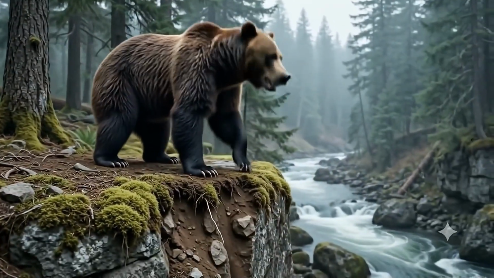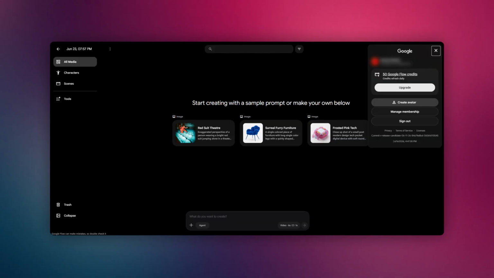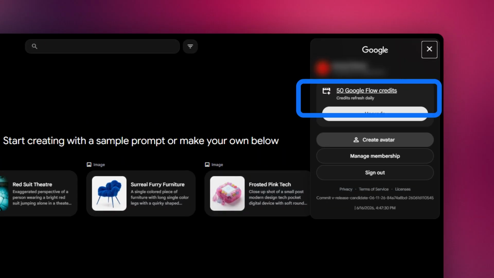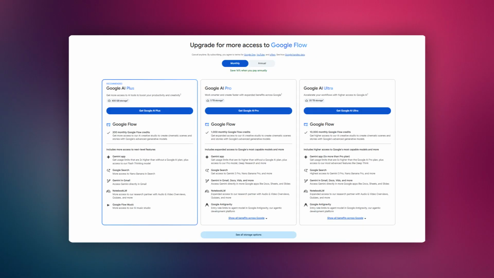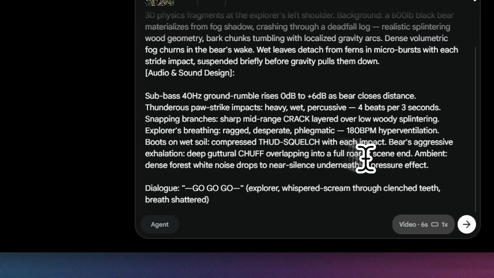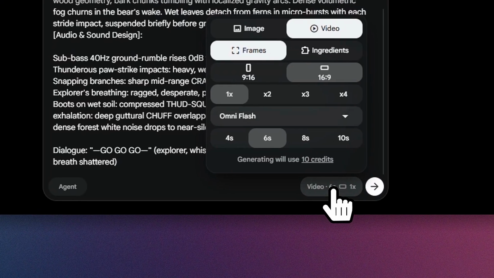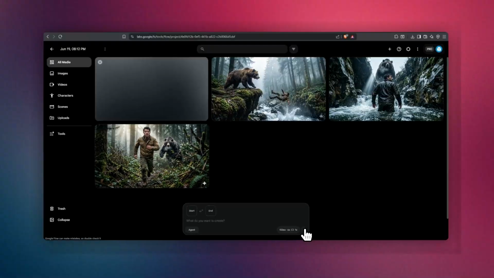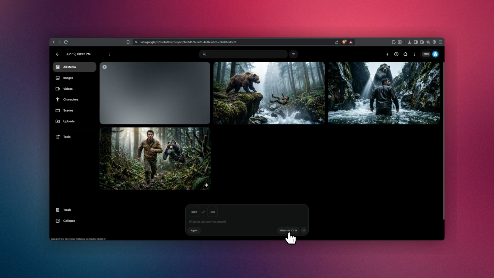Let's talk real pricing strategy. If you try to survive on the free plan, you're going to hit a wall fast because the video limit is tiny. But if you get a paid tier, the credit efficiency is fantastic. 7 credits for a 4-second clip means you can prototype a ton of scenes without burning through your monthly budget. Overall, even with strong competition from tools like Kling, Omni Flash is becoming the better everyday option for creators. It just gives you the perfect balance of realistic physics, stable rendering speed, and cost efficiency to actually get your projects done.